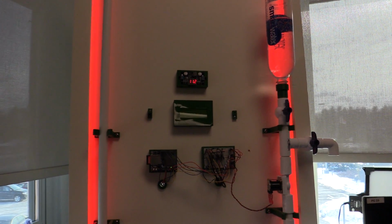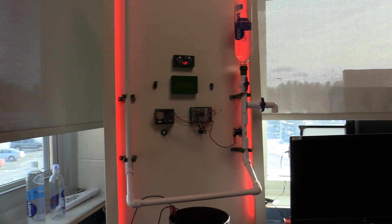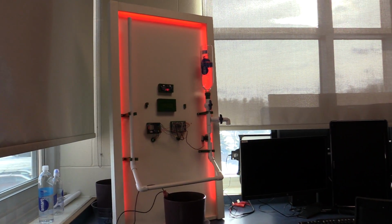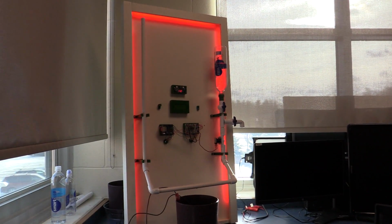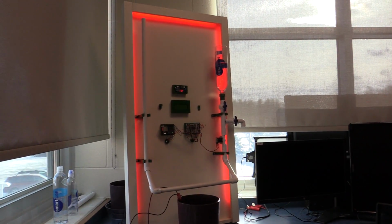But hey, there's our project. I'm going to leave the moisture sensor out of there just to test, to make sure in 20 minutes from now that it is going to come on for another second, and just test it out for a little bit and see how things go. So I hope you guys like our project.